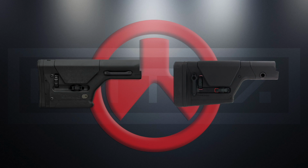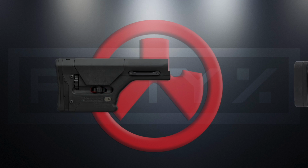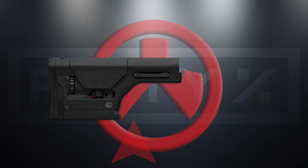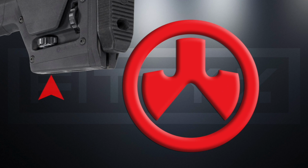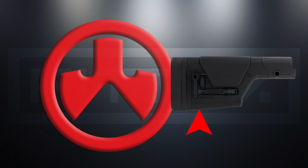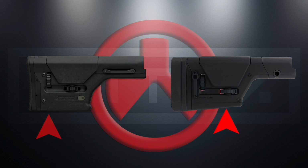Now the Gen 2 and Gen 3 PRS stock both have cheek height adjustments, like the pull adjustments, and they both have an area to attach a monopod to. But this is where they differ. The Gen 2 has an area of Picatinny rail underneath this cover here that is flat. With the Gen 3 you have to buy an additional M-lock rail section, and then the area here is angled, and it's going to shorten your monopod's adjustment by a little bit.